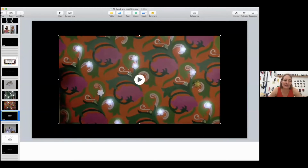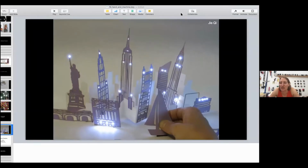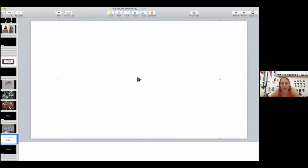I also began to collaborate around this time with an amazingly wonderful student of mine named Ji Chi, who was essentially a master at paper crafting, and in particular a master at designing and building pop-up books and origami, and actually all sorts of things. One of the projects that she worked on that was so lovely and wonderful was an interactive pop-up book with electronics embedded into this beautiful pop-up book that she designed and created. So here's one page out of that pop-up book. I'll play you a little bit of a video of the rest of that book.